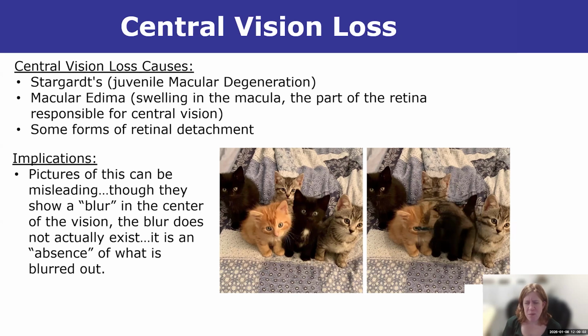There's what's kind of geeky neat, but not so neat if you have to deal with it. It shows in the picture that there is a blurry spot in the middle. But if you actually have this vision impairment, there is an absence of something. It's like looking at a puzzle where you've pushed all the pieces together to the middle, and the pieces of the middle of the puzzle aren't assembled. So it's not like the picture in the middle is blurry. The picture in the middle of the puzzle doesn't exist.